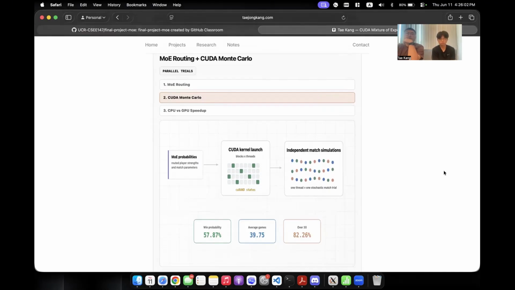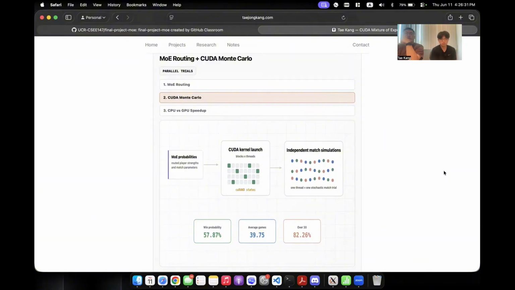If there are more simulations than active GPU threads, each thread simply processes more simulations using the stride. For random numbers, we use cuRAND, CUDA rand. Each thread initializes its own random state using the global thread ID, so different threads do not follow the same random sequence. This is important because Monte Carlo simulation depends on independent random trials.